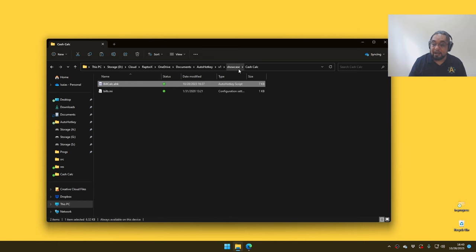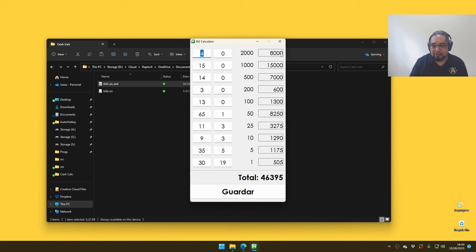So I did learn a lot about text controls. Actually, with this one, I learned about the width. Whenever you create a text control with a specific width, if you give it a value that is longer than what the text control was when you created it, you would have this clipping that happens, as you can see here. That's something that I learned while developing this tool. And then what I just did is I calculated, okay, what is the biggest number that I think I will get? And just accounted for that. So that's a number that I'm not going to have in my hands, like in pure cash.